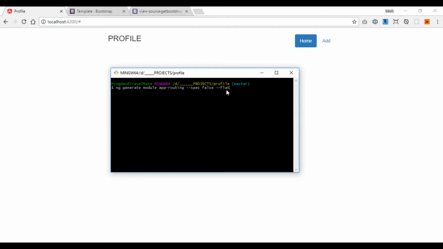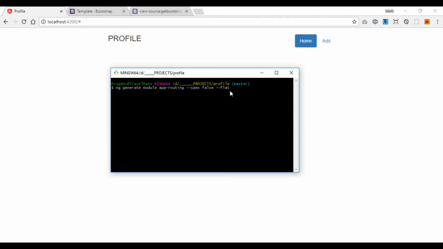--flat means that it won't create a folder name, so it will only create one file, which is a module file.